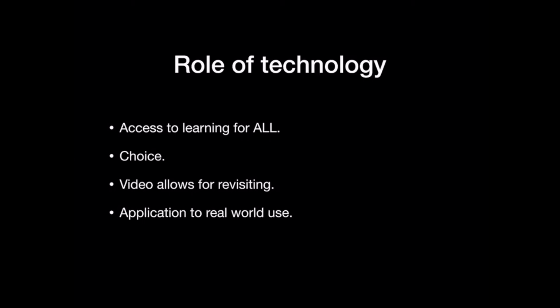And then if we finally look at this application to real world use, the world has changed hugely in the last 3 months. We've seen everybody's gone digital, everybody's had to work from home and adopt a digital approach. And I think now is a great opportunity for us to demonstrate to our students what that actually looks like, why digital approaches are good, but also where that need for face time and social interaction with other people is equally as valid. So they can understand the role of technology in the real world, and it not be something that I've used quite a lot recently, a nicety anymore. It's actually taking it to be a necessity for how we might communicate and how we can operate in the world beyond our own schools or our own communities.